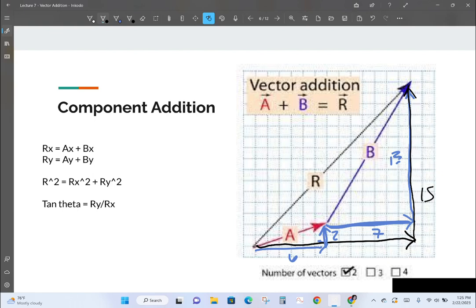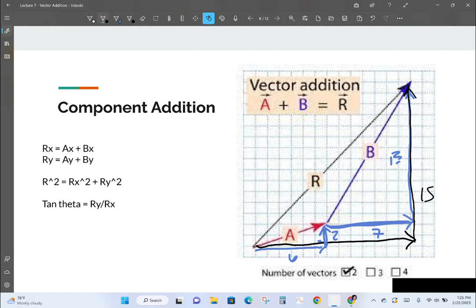Sorry. So you see that the resultant of any two vectors is going to have an x component that is the sum of each of the vectors' x's, and a y component that is the sum of each of the vectors' y's. So when I add vectors with components, I'm going to resolve them into x's and y's, find their x and y's. I'm going to add up the x's to get the resultant x. I'm going to add up the y's to get the resultant y. Then I'm going to use square root and tan theta to find the magnitude and direction.